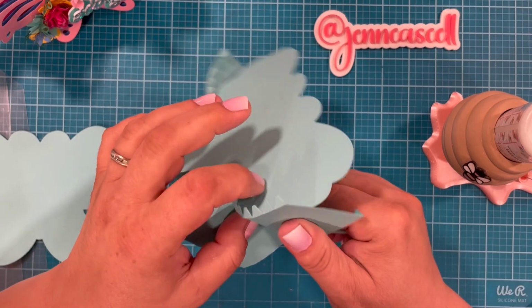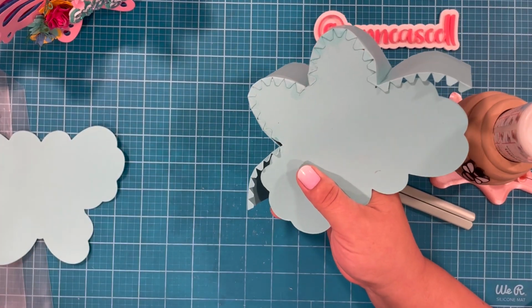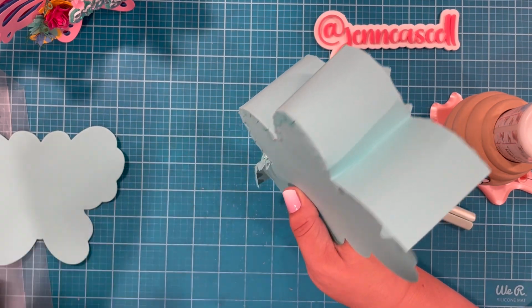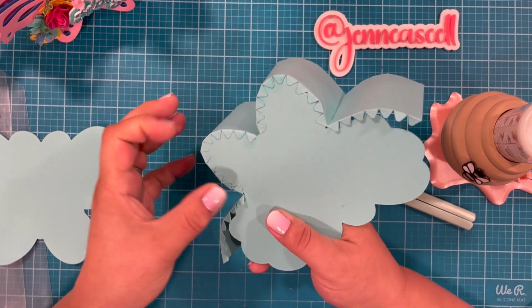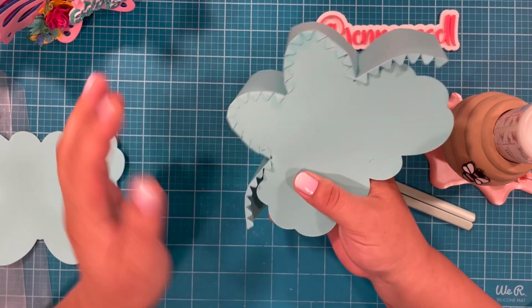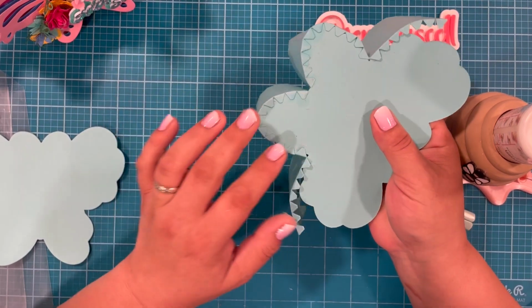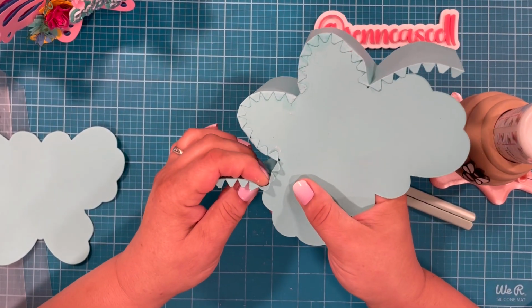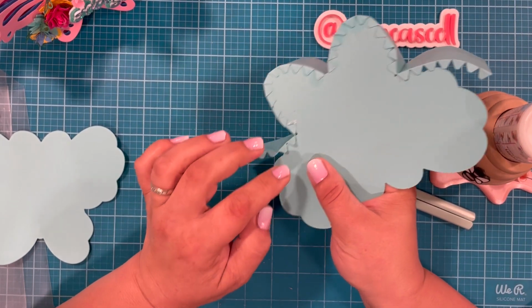Use that bone folder, give your paper a bit of a curve. And as you can see, my one piece kind of lifted when I did that. That's okay. I'm just gonna go in with my hot glue gun and really force it in there, okay? Don't worry, you're not gonna see any of this. As you can see, I've already had some glue. That's totally fine.